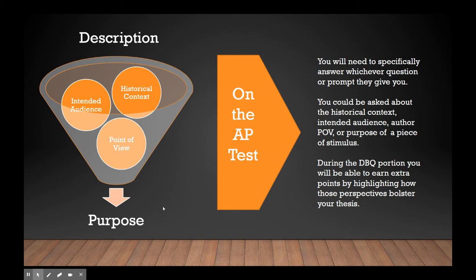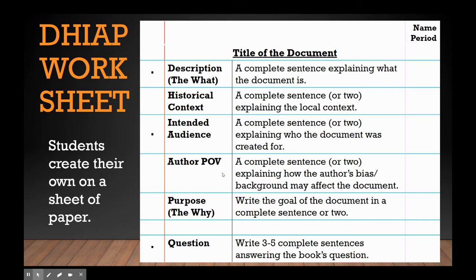And I have them on opposite ends of the funnel for a reason. The description is what it is. The purpose is why it was written. What is the purpose? What are they trying to do through this document or piece of stimulus that you're looking through? And then once you do that, you're pretty much done.